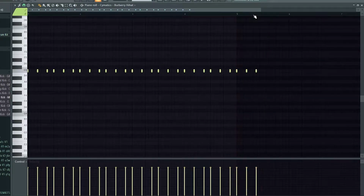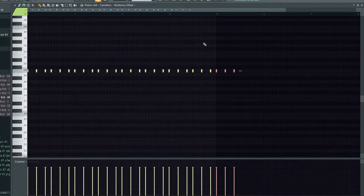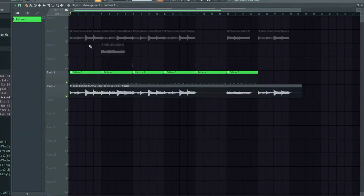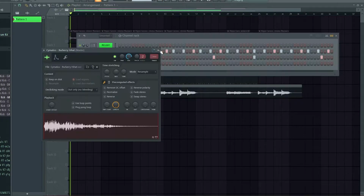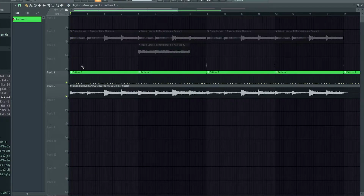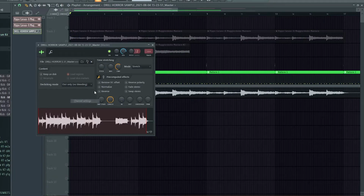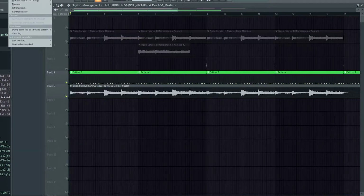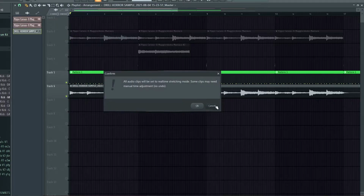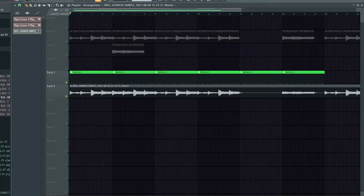and then just copy that a couple times, and then the snare pattern, and I'll see what that's sounding like. Of course, gotta up that BPM, forgot about that one. So that's on stretch. I'll actually go Tools, Macros, switch your audio clips to real-time stretching so those don't go out of whack. And I'll move it up to maybe 150.